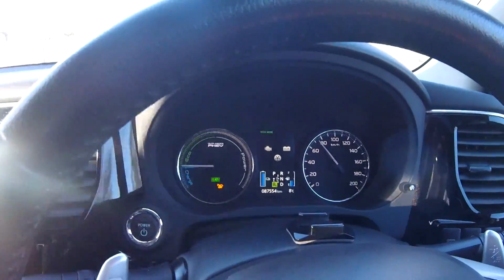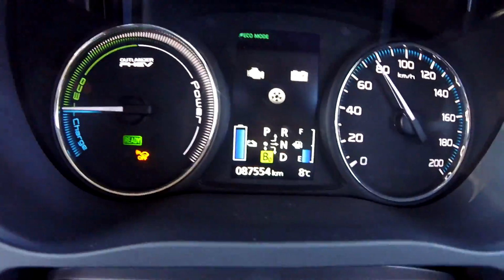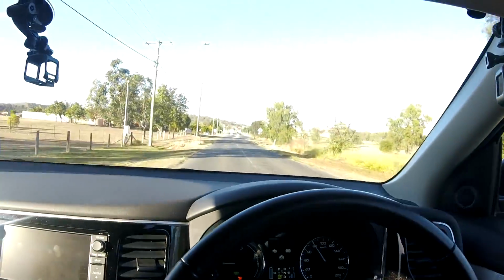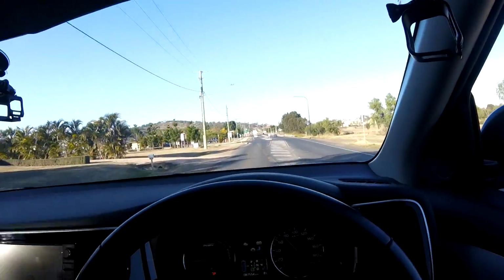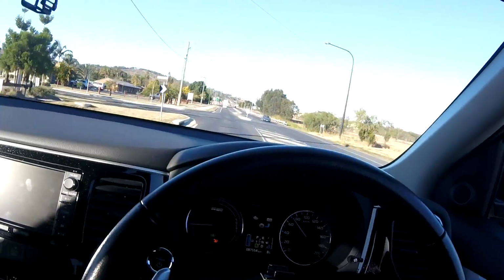And I'm trying to drive in B0 as much as possible. So going down this little hill here to the next traffic light, which is the only one in this area actually, I'm driving in B0 and let the car coast. This is all gaining distance without using any power. So let the car coast as much as possible. Let it glide as much as possible. This is all energy you are not putting in the car, you are saving right away.